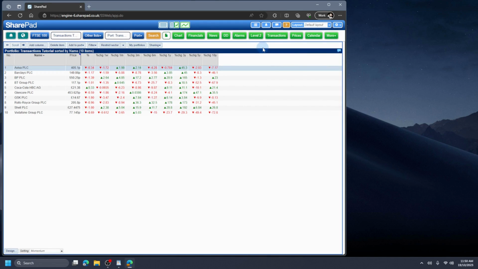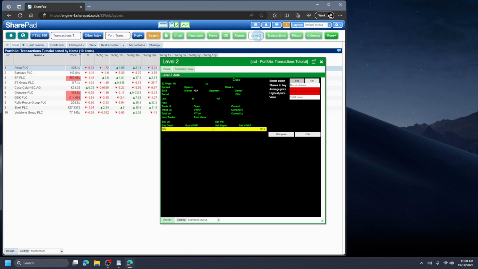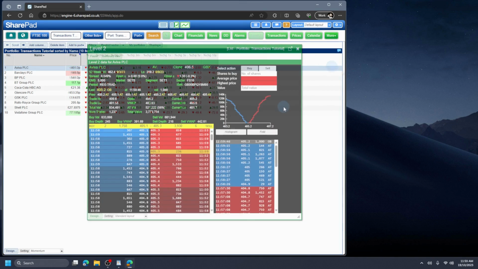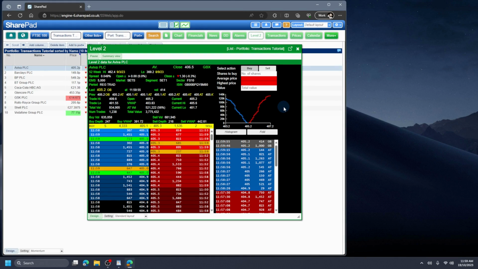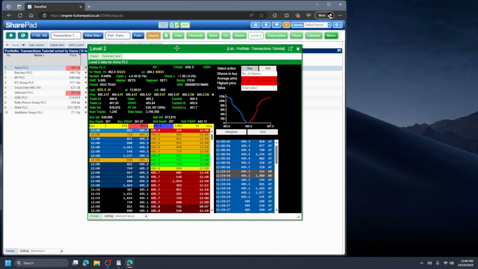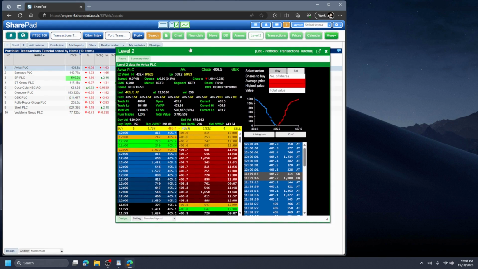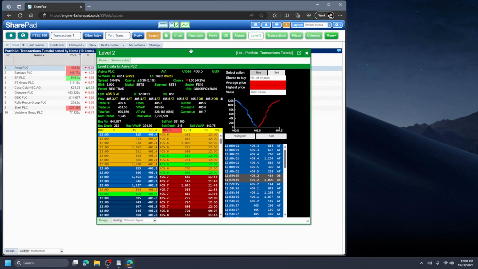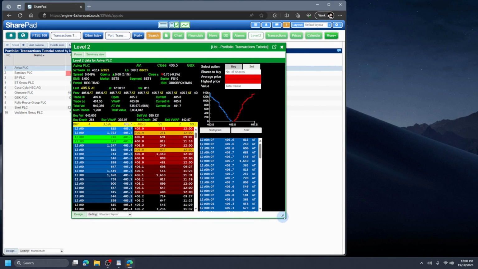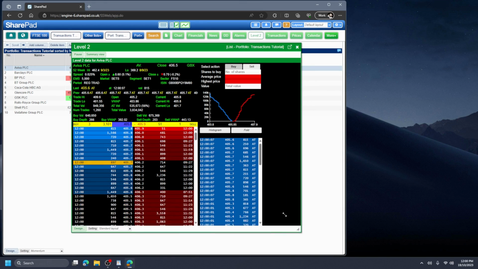Alternatively, you can hold the Control button on your keyboard and left-click the button, and this will also open it as a pop-up. The pop-up window in SharePad works in quite a unique way. If you were to click and drag on the header of the pop-up window, you'll notice that you're unable to take it outside of the web browser you're using. You are able to resize this window by using the perpendicular lines on the bottom right hand side.